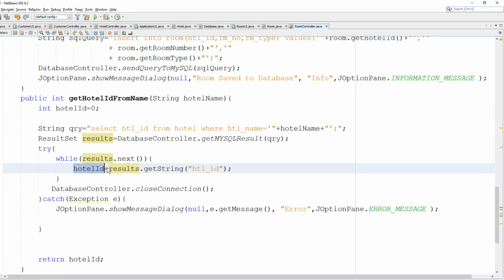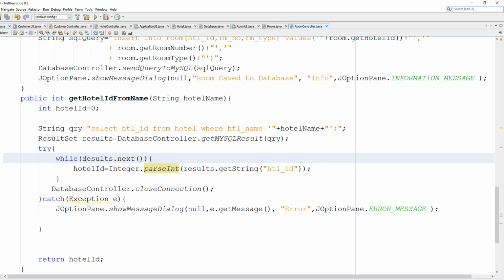There we have an integer, see. So it's not integer, dot parse int this query result. Yeah, now we have a hotel. There is no need for a while loop even, because you are going to have one hotel only, but still it's okay. Yeah, so this is going to get the hotel. So get hotel from name is something you have sent.